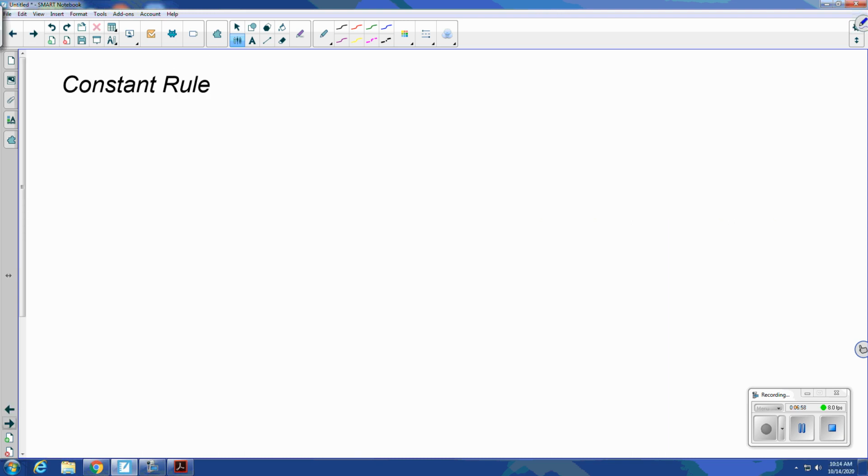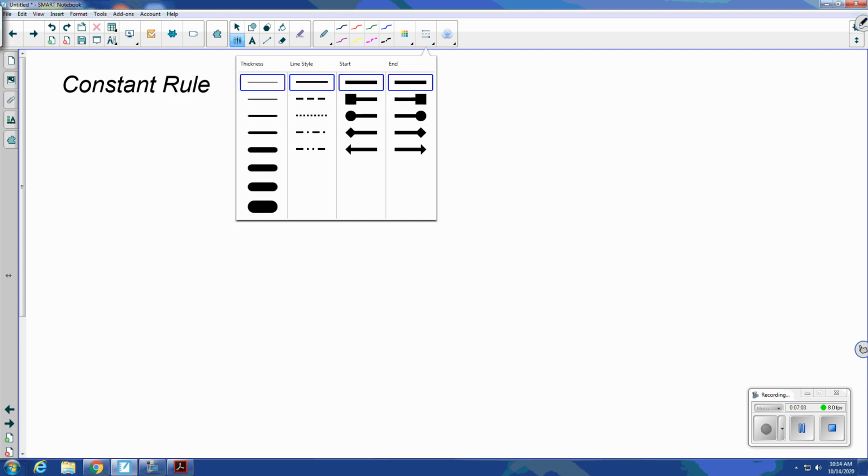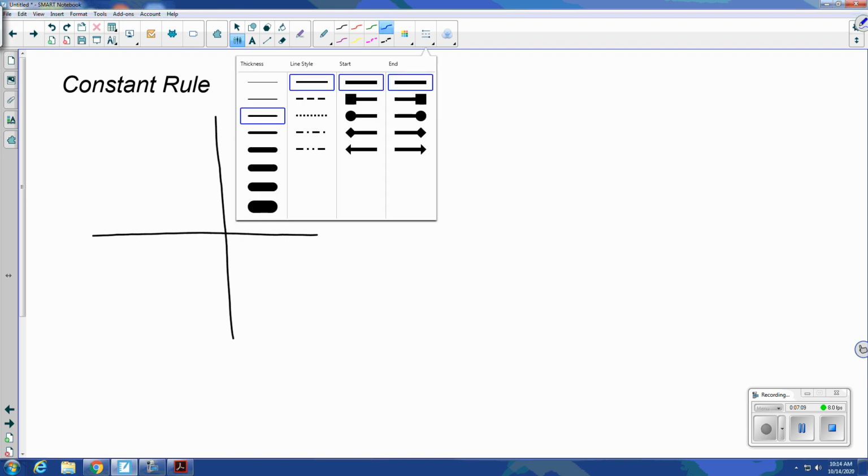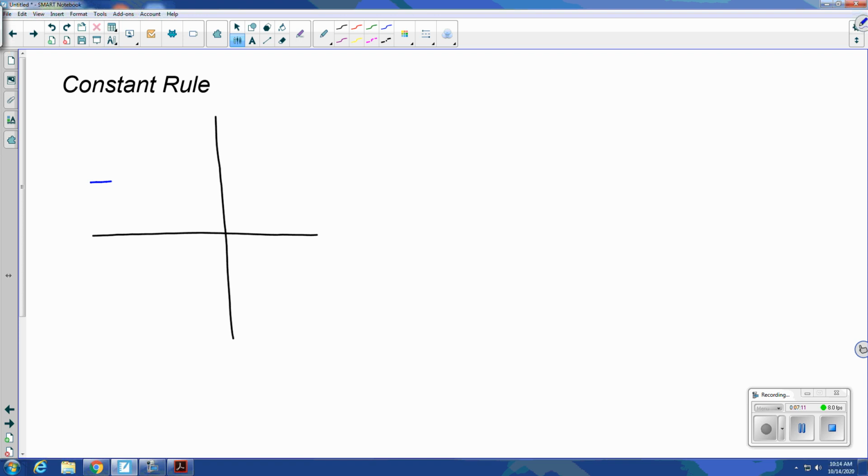Our first rule that we're going to look at is the constant rule. And this doesn't really require much math, but rather an intuition about what the derivative tells us when we're presented with a constant function. So a constant function is just a horizontal line. And the reason it's called a constant function is because as this graph changes inputs, the value of the outputs does not change at all. It remains constant throughout the domain of the graph.